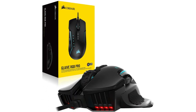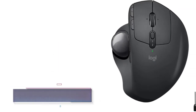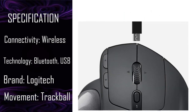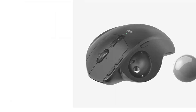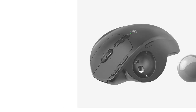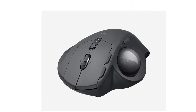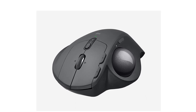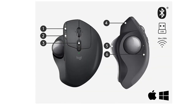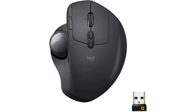Number 6: Logitech MX Ergo Wireless Trackball Mouse. The Logitech MX Ergo Trackball Mouse is different from the Elecom Trackball because you control the cursor with your thumb instead of your fingers. It also comes with a plate that attaches to the bottom so you can tilt the whole mouse up to 30 degrees. The mouse is more ergonomic when tilted to the side because your hand is in a more natural position. It uses a 2.4GHz USB receiver and also has a USB port for charging. The five buttons are easily programmable using the Logitech Options software. This trackball is very comfortable once you get used to it, but don't try it for fast-paced games like Call of Duty: Black Ops Cold War or Fortnite.